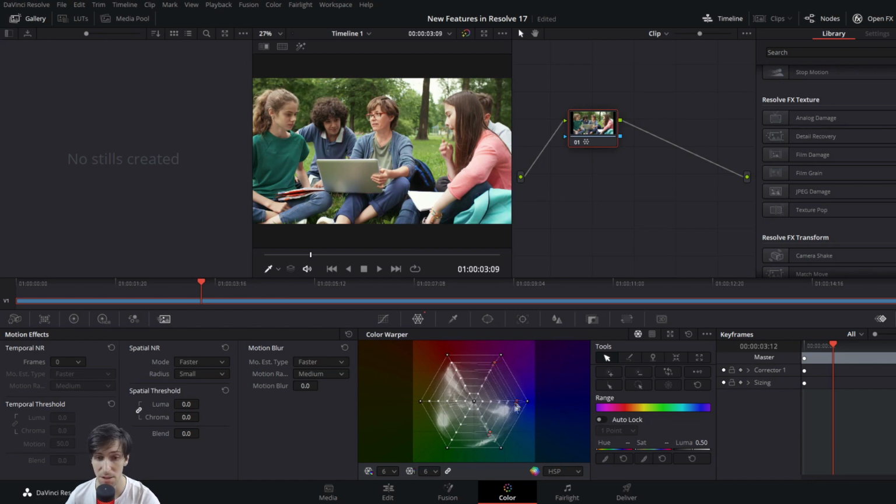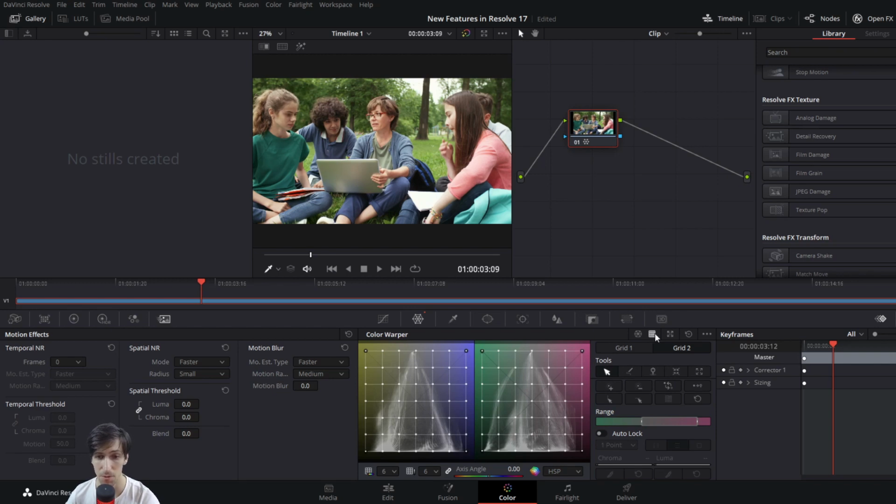In a sense, this could be compared to stretching or warping the vertices on a mesh in a 3D program like Blender or Maya. But instead, each of these vertices represents different colors inside of our video. So we have the hue saturation web. There's also a Chroma versus Luminance grid. You can see that there are actually two grids here.